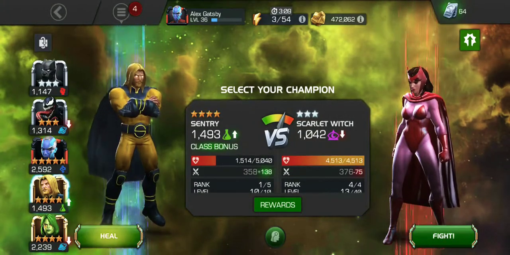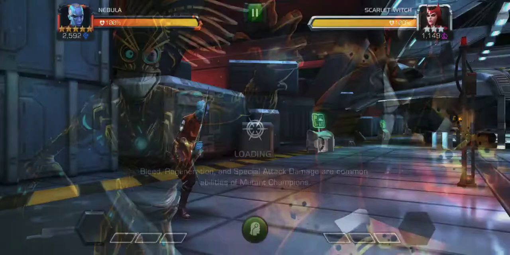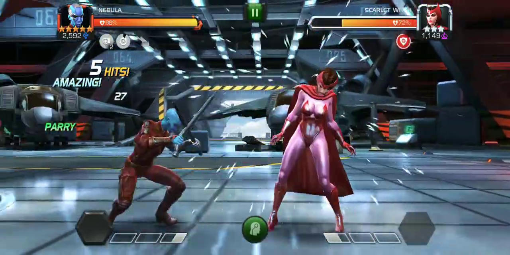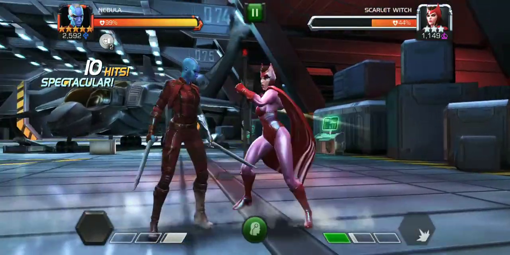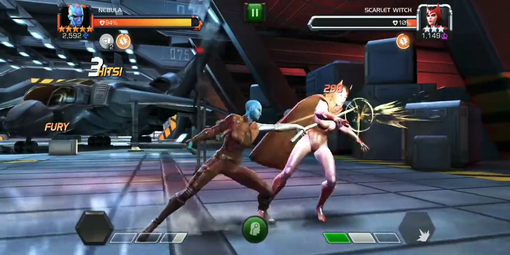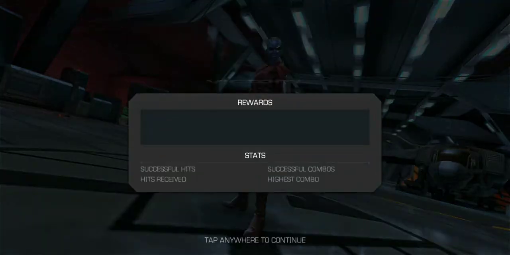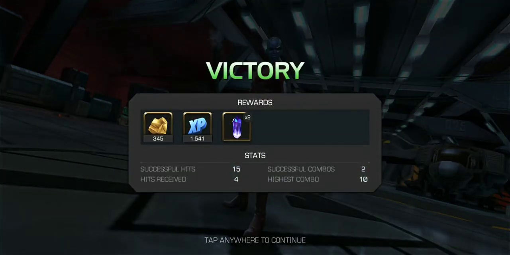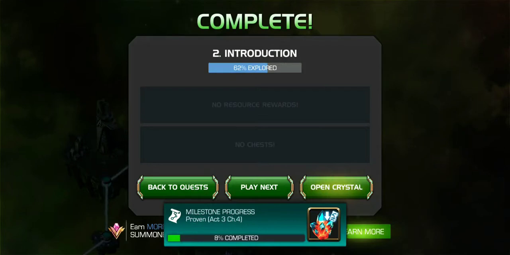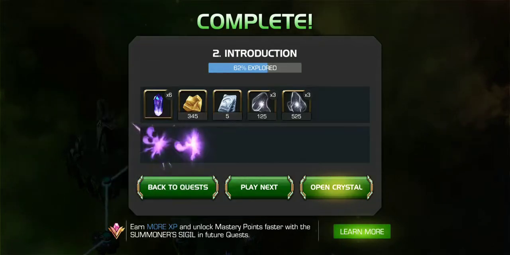Okay. Nah, I won't go with Sentry. I'll go with Nebula again just to finish this. And there's a parry. I think that's fairly new in the game, because I think I just discovered that recently. And there we go. Yeah, 5-star is definitely a lot stronger than a 3-star champion. Okay, my rewards, stats there. And there we go. Introduction, 62% explored. Quest completion rewards. Chests that were on my path.